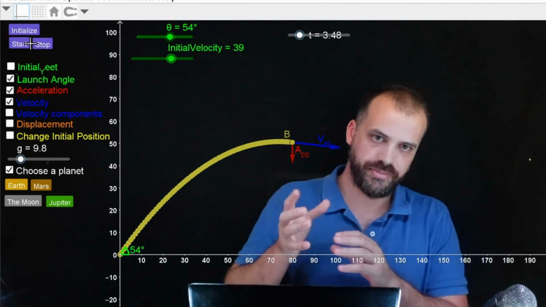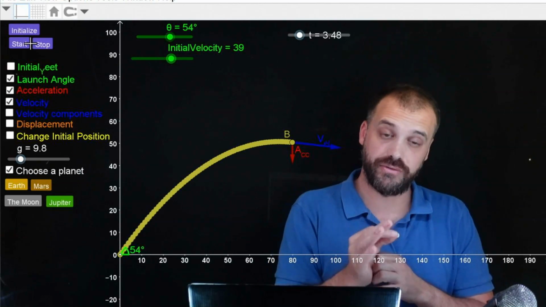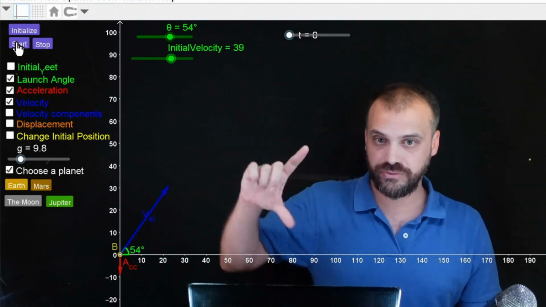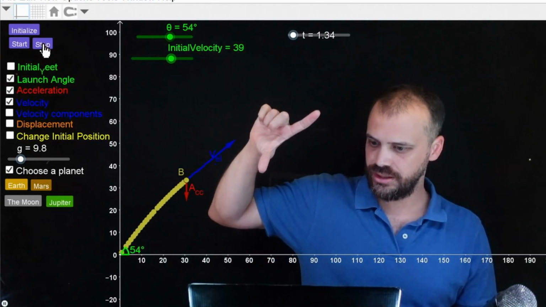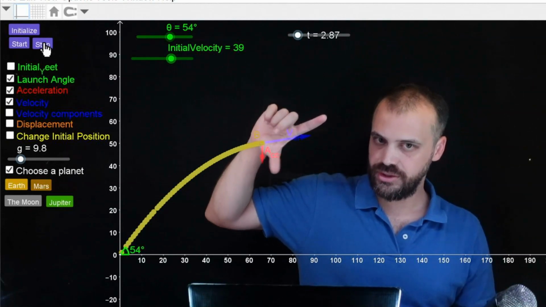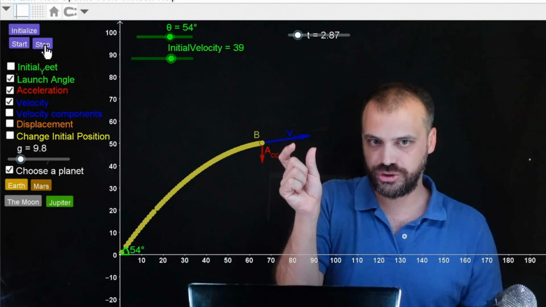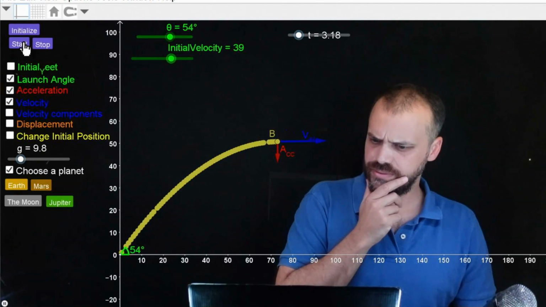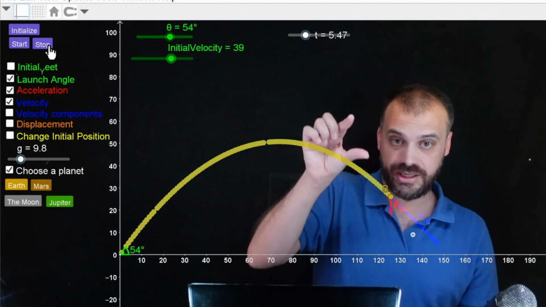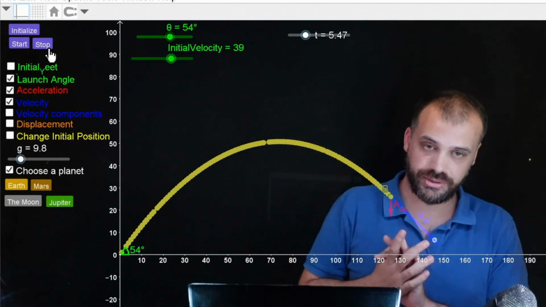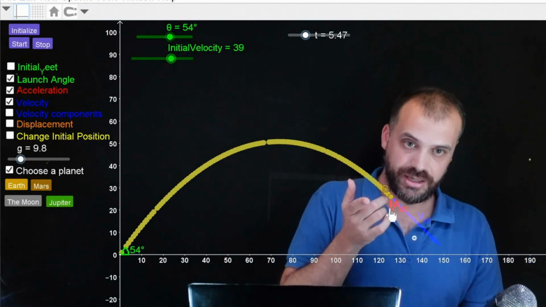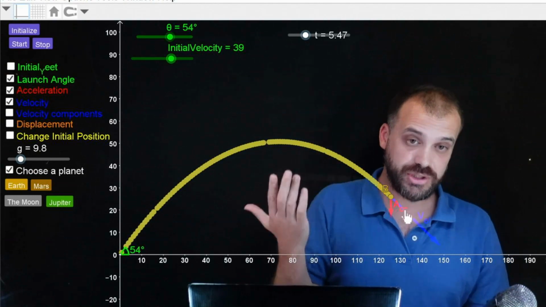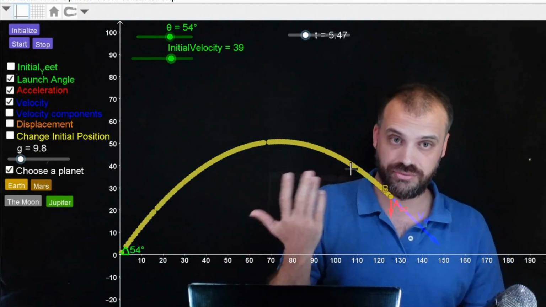This is really interesting. Our velocity does change over time, just as we thought it did. If we go back to the start again, our initial velocity is quite long. Okay. And then if we stop here, you can see the initial velocity has definitely gotten shorter, and the direction the velocity is in has changed as well. If we keep going, you can see the velocity is getting longer and the direction it's going in has changed as well. So acceleration is remaining constant, but that velocity definitely changes over time, which is what we've experienced when we have thrown these projectiles around the place.